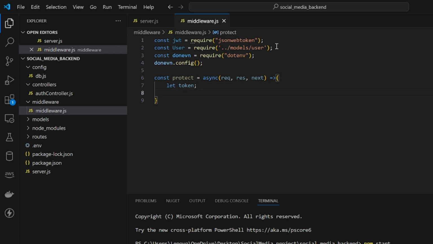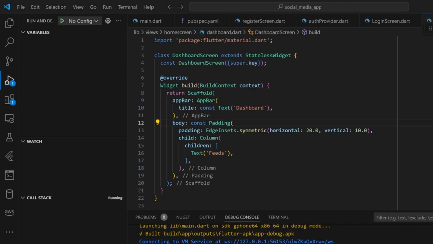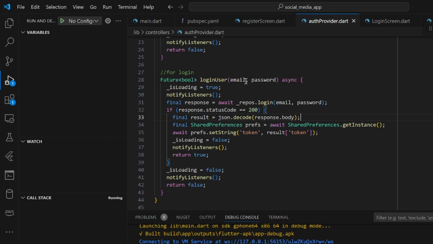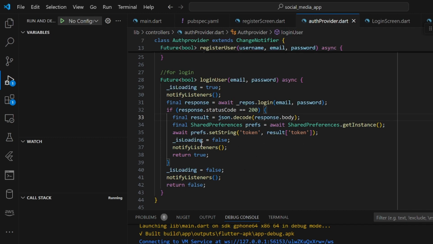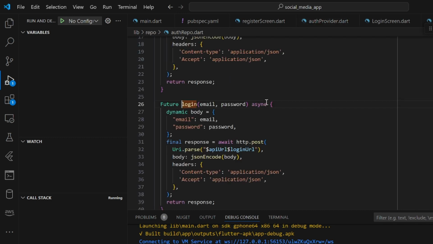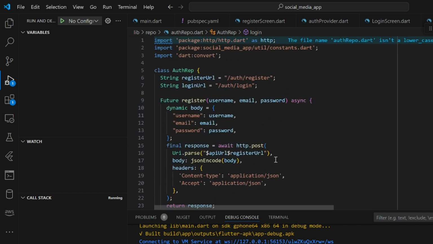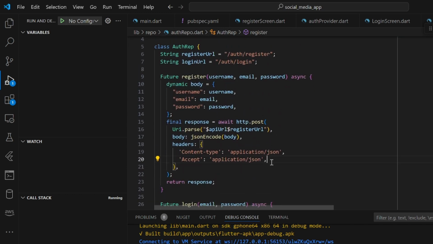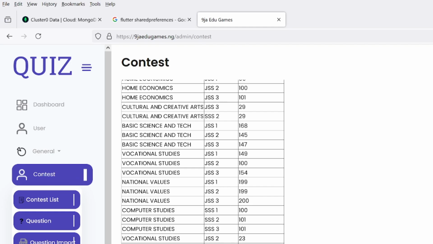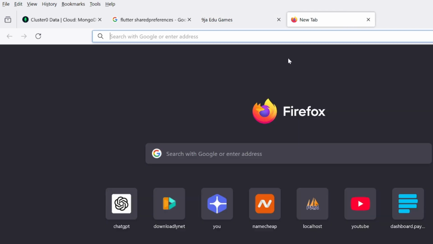So say let token, declare a token first. Now the next thing is to check if the token is provided in the header. When I say header, remember there was a time when we started and in the header you have, let me just think, we can quickly run it this way.